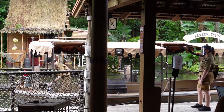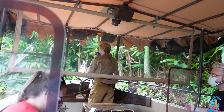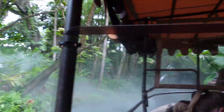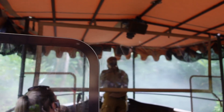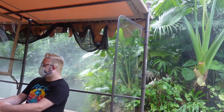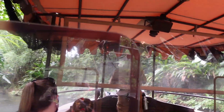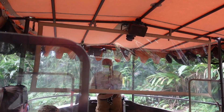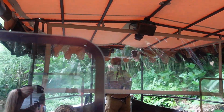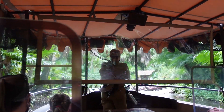Pretty excited to get back on the Jungle Cruise after a long time being away. Welcome aboard the world-famous Jungle Cruise. We're beginning our tour here on the Amazon River in the Amazon rainforest — now it's more of a mist forest, so you may have missed it. If you look on either side of the boat, you'll see some of our Amazonian butterflies. They have a wingspan that can range anywhere from 12 inches all the way up to a whopping one foot. We call them the rulers of the jungle. We're now on the Congo River and I've been working with a pick-me tribe to find you a welcome party — look, there they are.